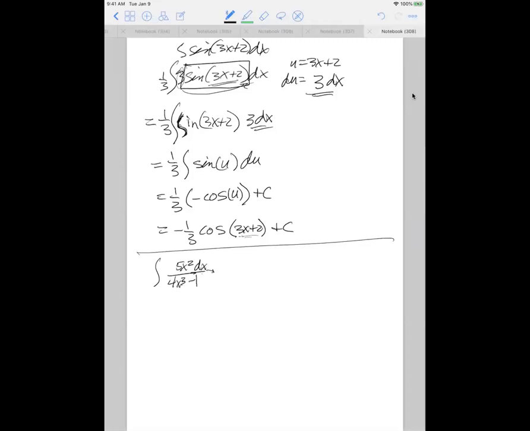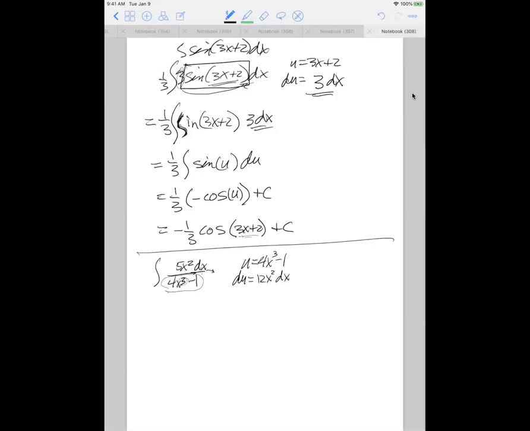Notice what this is. The function that we would take the derivative of is on the bottom. Then you take the derivative and put it on top. Because we've got a cube in the denominator, take the derivative, it lowers the power by 1, so it becomes squared. So it looks like our u is going to be on the bottom. I get 4x to the 3rd minus 1. Notice what du is. I get 12x squared dx. The minus 1 goes away. So I've got 5x squared.